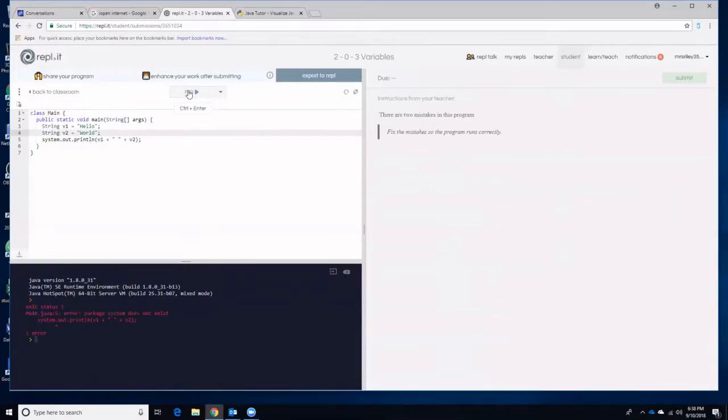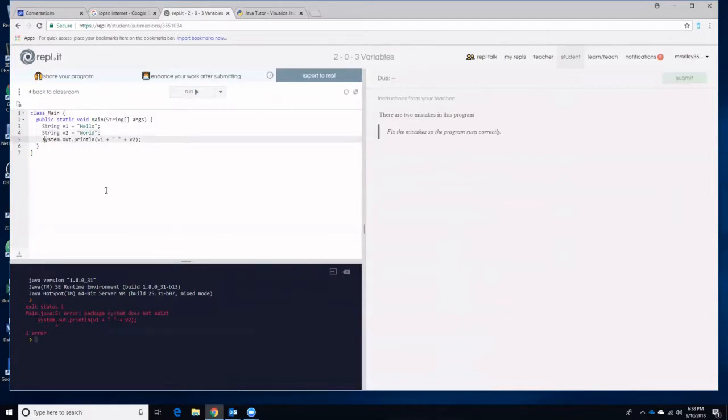Now this time, the error didn't occur when we were compiling, but when we were trying to run the program. So this is a runtime error. And it says on line 5, it can't find the package system. And it's telling me this word system before the dot out.